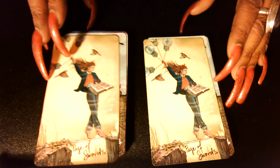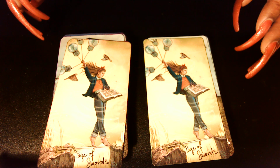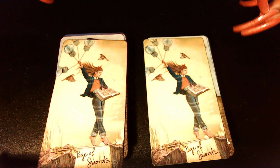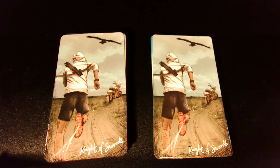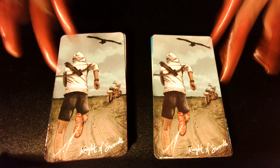We get back to the page. Swords, definitely more saturated, cleaned up there. Hold on, we're almost done. Definitely sharper, more vibrant, more cleaned up. Maybe great for those of you who do online readings. I mean, I don't have fancy equipment. I don't plan on investing in any fancy photo equipment.